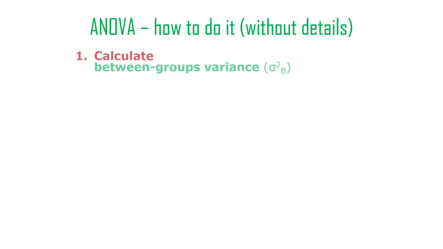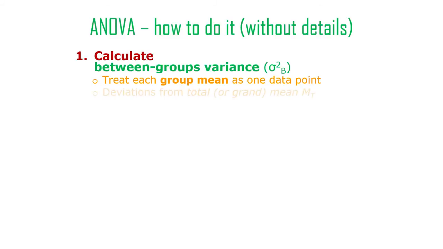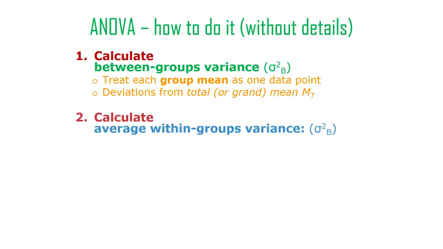Without going into all the details, we calculate the between-groups variance — sometimes shown as sigma-squared sub b, sometimes s-squared sub b. To do that, we treat each mean as one data point and calculate the variability among those group means. We have to figure out the grand mean first, because whenever you calculate a variance you need to know the mean first. You calculate the variance from that, and then you calculate the within-groups variance for each of your groups — just the variance of regular observations, the average squared deviations from each group mean — and you average them together.